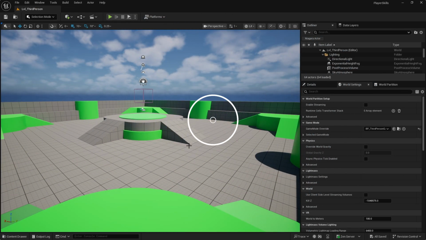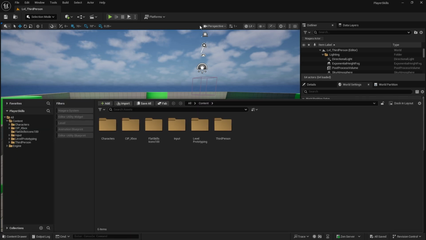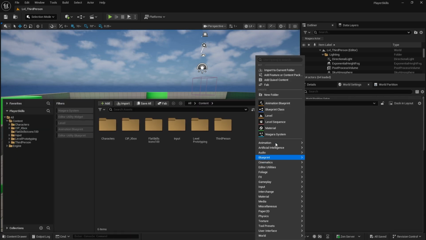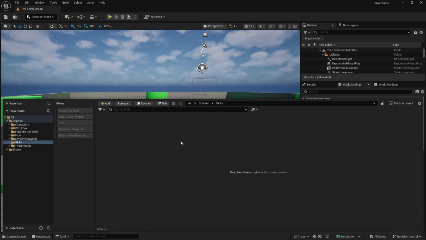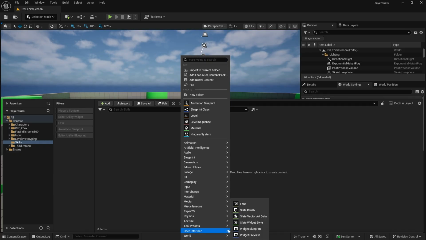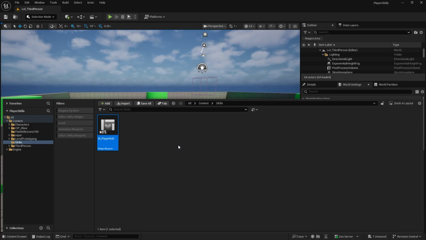So the first thing I want to do is set up the visuals of this. Okay, so there's the whole element of the skill menu showing and hiding itself on the screen. I'm just in here in the third person template, and I'm going to create a new folder for this. And we're going to create a new user widget. And this will be the player HUD. So we need this anyway for other things, but if you're adding this to your own game, you should have your own player HUD already. This is just going to be another element you add onto it. So that's our player HUD.